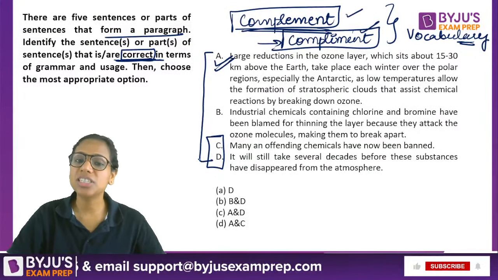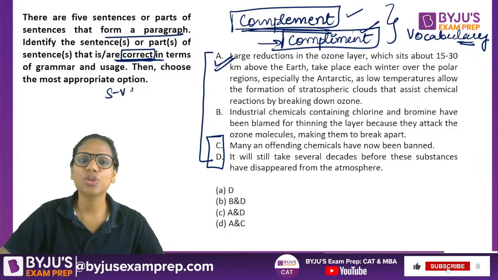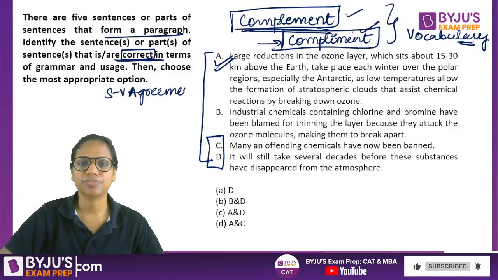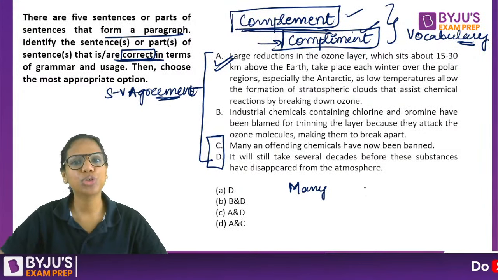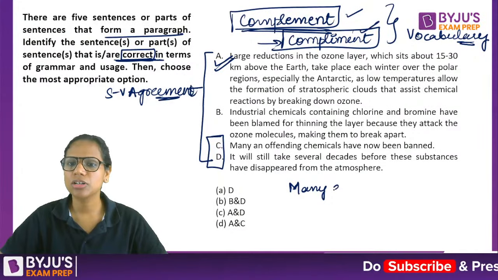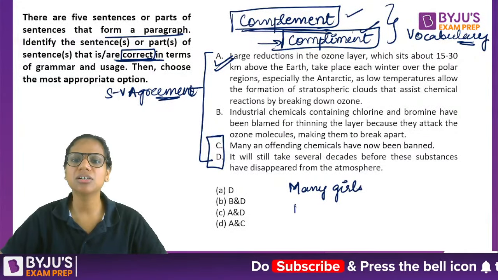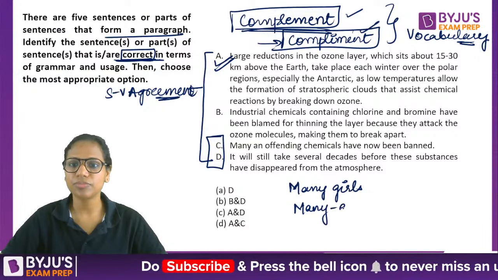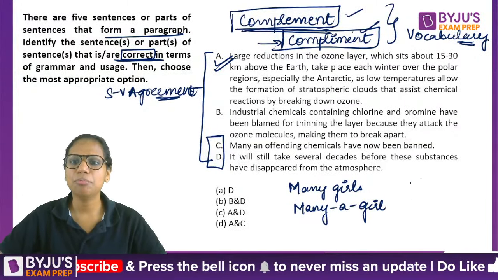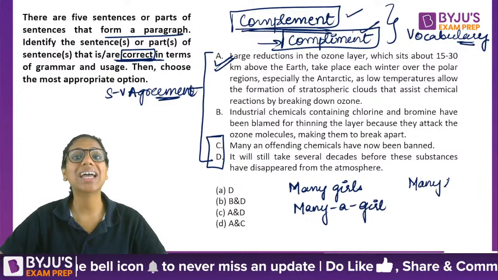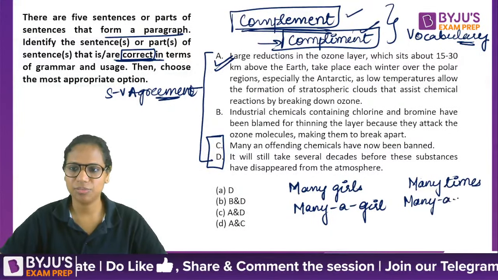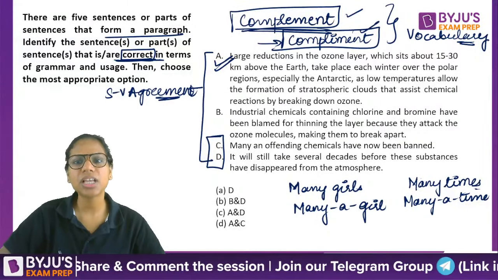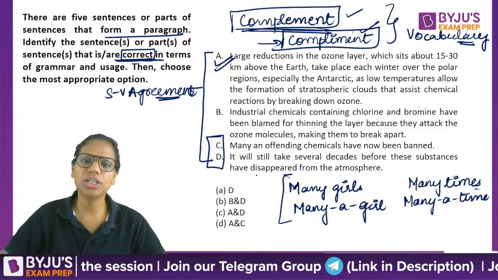Now, this is where your subject verb agreement comes into the picture. In subject verb agreement, when you study it, you will study a rule. Many with a plural noun. So let's say many girls versus many a girl. Many times versus many a time. It should be many a time, not many a times. Many a time. Right? Both mean absolutely the same.